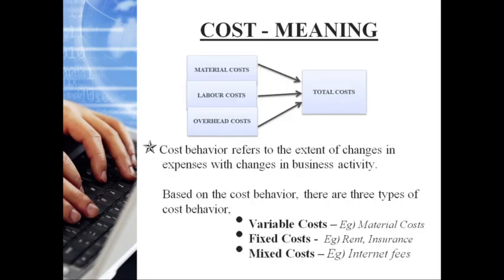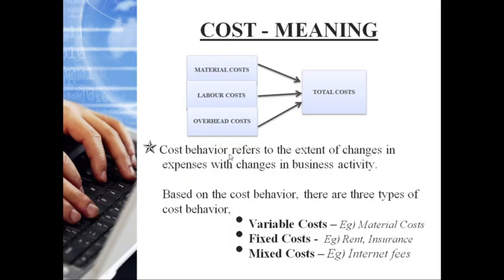So as I told you, cost is nothing but material cost, labor cost and overhead cost incurred in production of goods and services, put together they give us the total cost incurred for production. Here, material means the raw material that has been used for production. Labor is the people who are involved in the production process. The wages given to the laborers form the main part of the cost incurred for production. And overheads are also called indirect cost, and include factory expenses and administrative or office expenses incurred for production. So cost is nothing but the expenses incurred by an organization to convert the raw material into finished products. It is incurred for the production process.